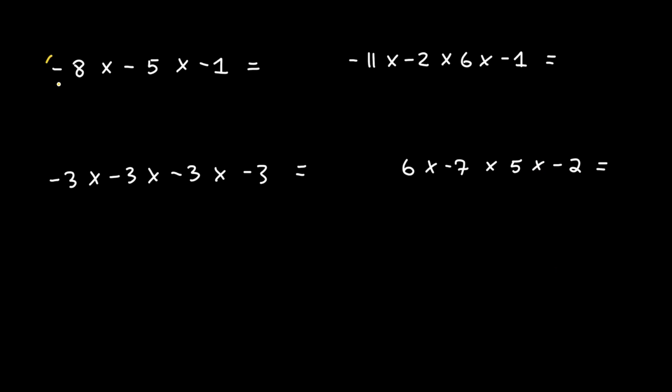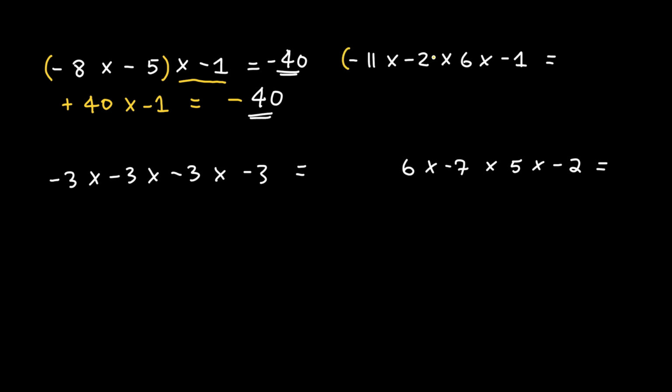Let's go ahead and group these two numbers. Negative 8 times negative 5. Negative times a negative gives you a positive. 8 times 5 is 40. Now, let's take this number times negative 1. And our final answer should be a negative number. So now 40 times negative 1 will give you back that same number, which is 40, but our final answer is negative 40. What about the next problem?